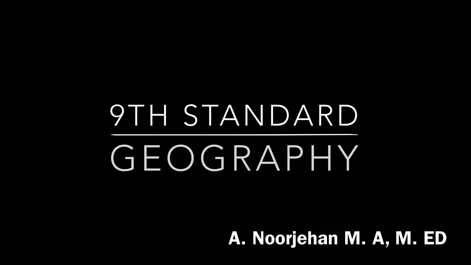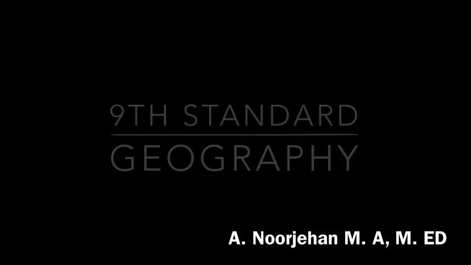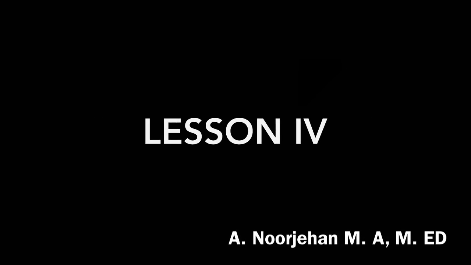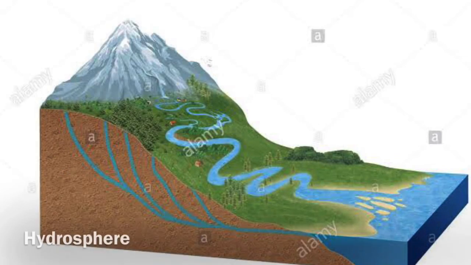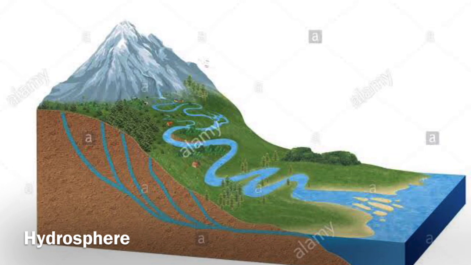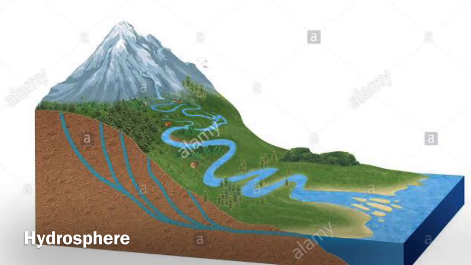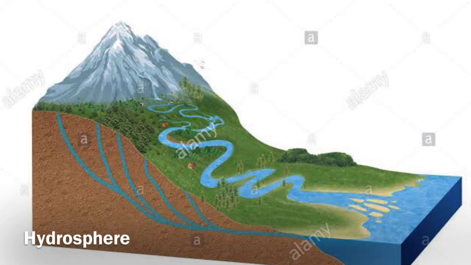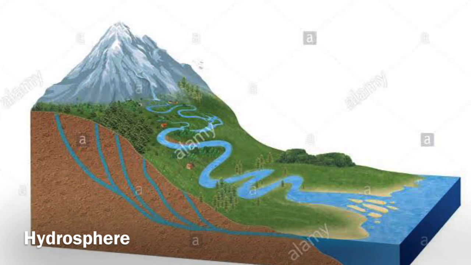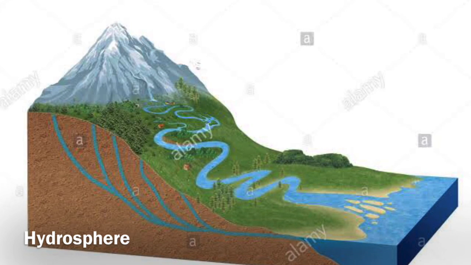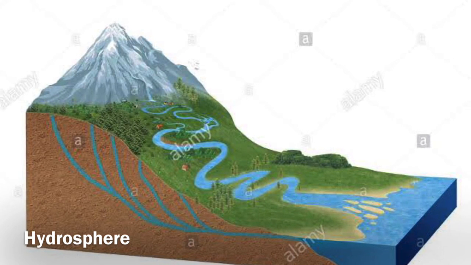Ninth Standard Hydrosphere, Geography, 4th lesson. In this lesson, we are going to understand the importance of water, to know about fresh water, to know about the relief features of the ocean floor, to recognize the movements of ocean water, and to understand marine resources and the need for conservation. About this, we are going to see in this lesson.